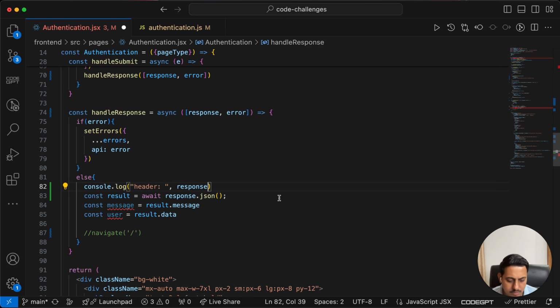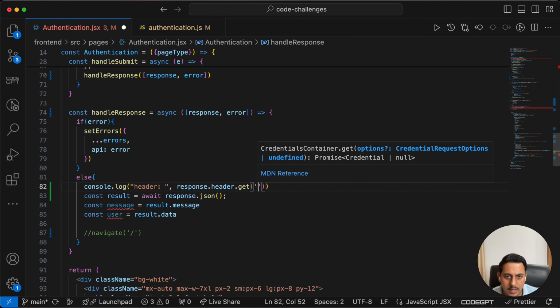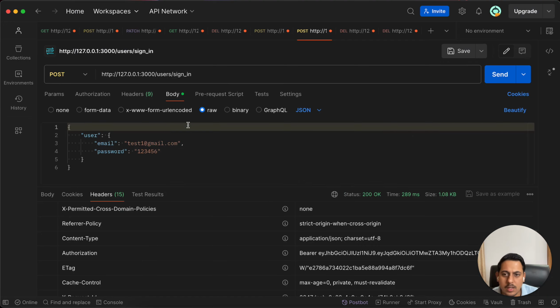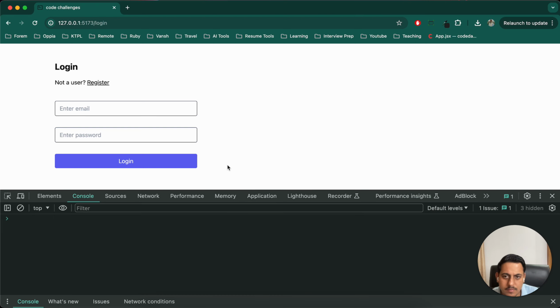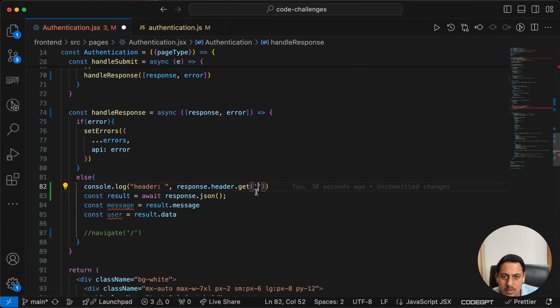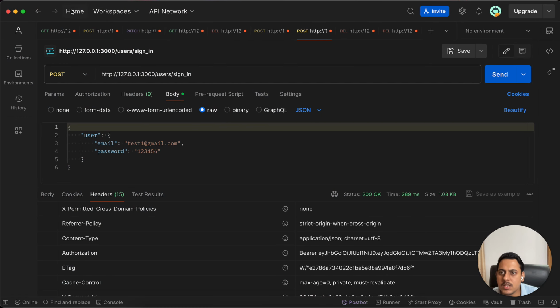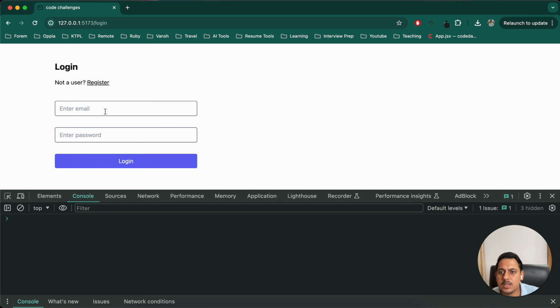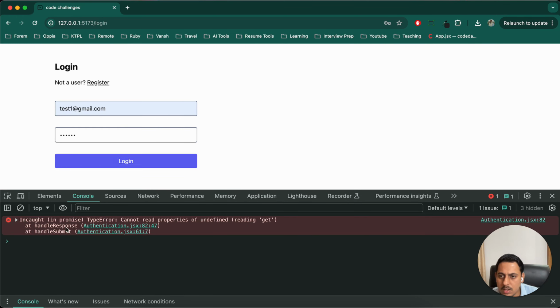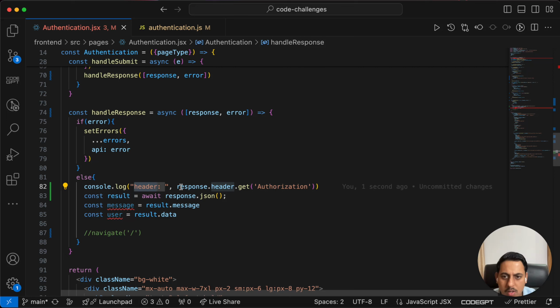I think I can use response.headers.get, and inside that we can mention the key. So all these are various keys. I think I just need authorization. Hopefully this should give us the result. Let's try this. Test1, 12345, login. Okay, cannot read properties of get. We cannot read this.